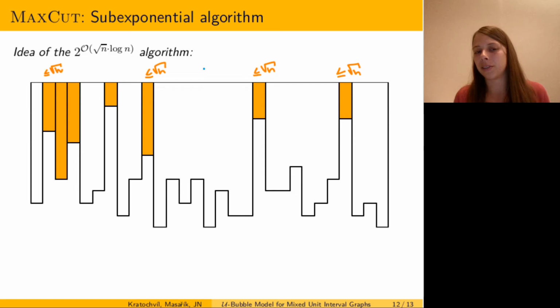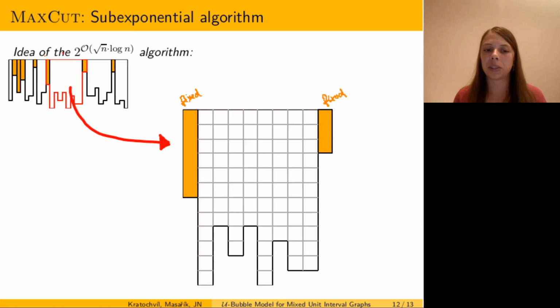Also observe that most of the brute force orange column guesses are independent of each other. Once you know the cut in the previous column, it does not matter how the cut looks like in the columns before. That also means that those orange columns split our graph into several white blocks, and therefore we can solve the white blocks separately if we know the cut on their neighboring orange columns. So consider now just one remaining part with a fixed cut on its orange columns, and we will use a dynamic programming approach to find the maximum cut there.